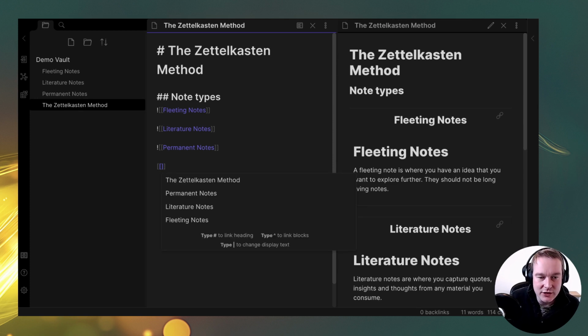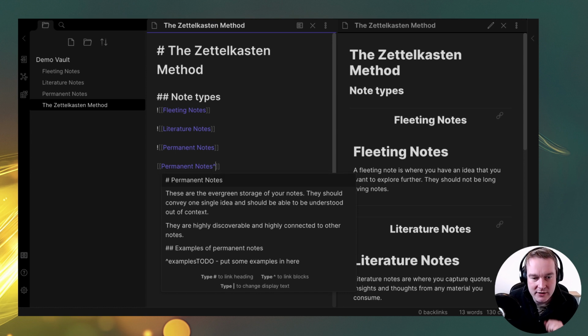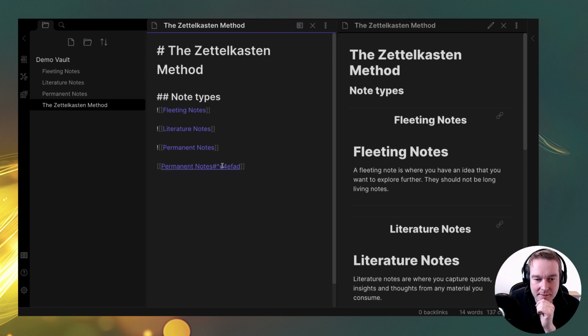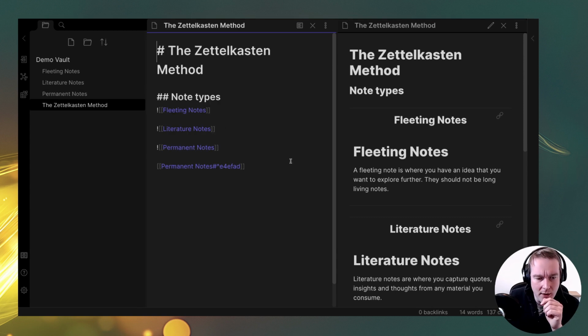This is just a link to that section. If I go to permanent notes and now use that caret symbol, I get the option to select things. So that examples link there. Actually, it's not done what I thought it would do. It's actually picked up the content below. Let's just move that there and see what. I'm not sure why it's done that. Actually, that was not expected.